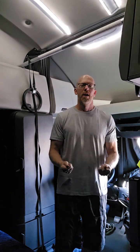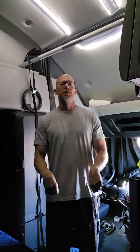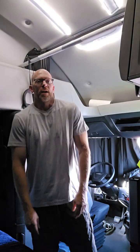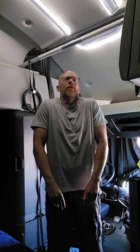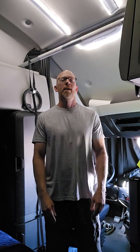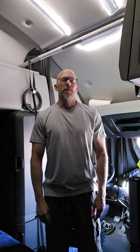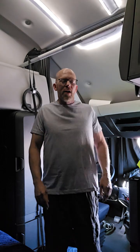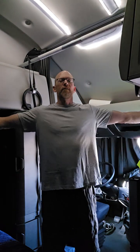I like to go through every joint in my body. Just do lots of wrist circles, shoulder circles, neck circles, hip circles. Get the spine. Do some extra shoulders right now. This is the kind of stuff you want to do if you're just starting out, especially if you're over 40 and you've lived a sedentary way of life. Just do stuff like this for 5-10 minutes a day and go for walks. If you can do some push-ups, do some push-ups, but this is some of the most important stuff to do right here.